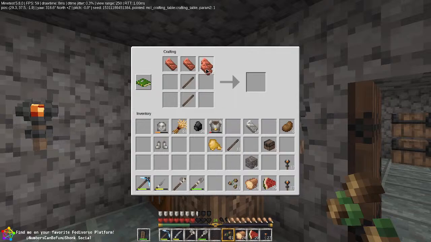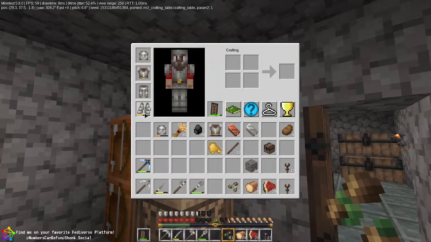Can I make a copper pickaxe? No. Okay. I figured I'd try. I don't know what we can do with the copper yet, but we'll make another iron pickaxe. That way we don't have to use our diamond pickaxe all the time, and we could save that.